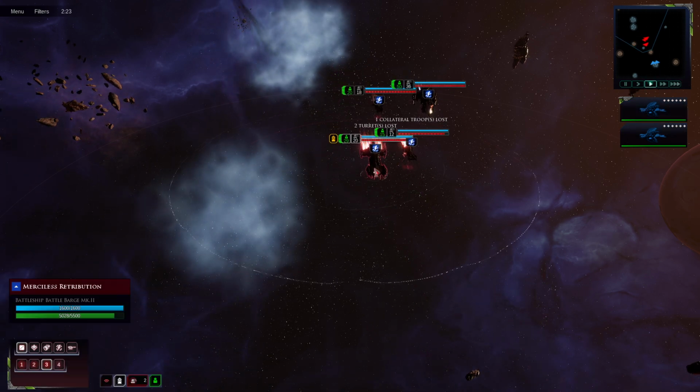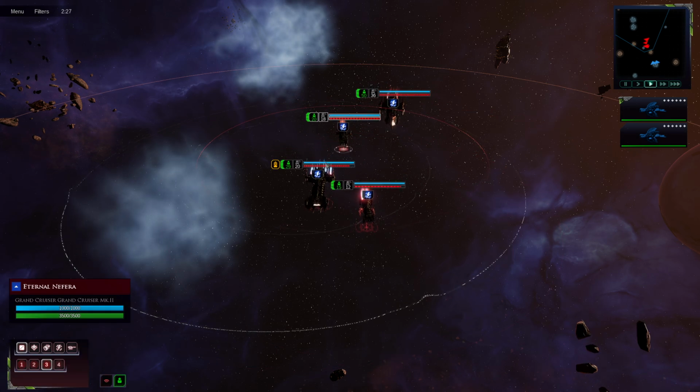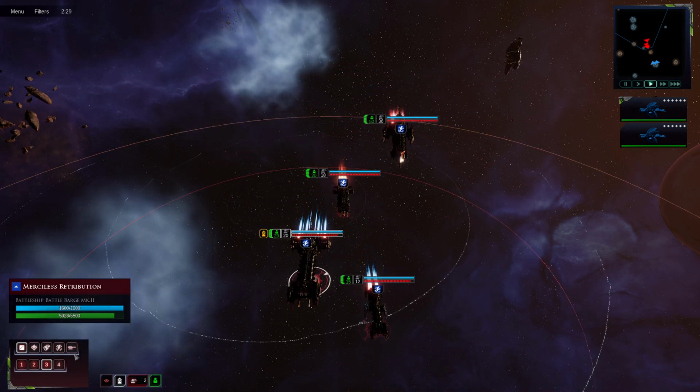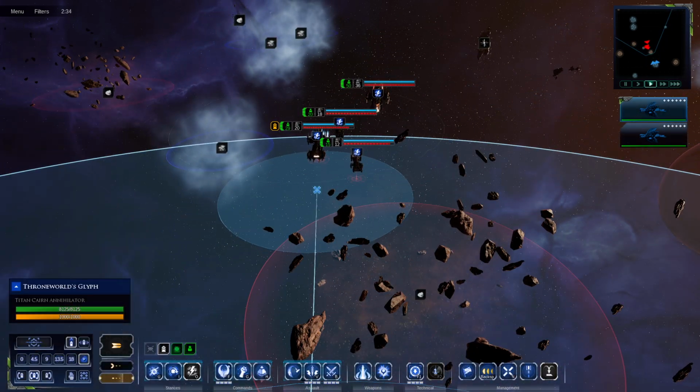Hello, what do we have here? All right, we can slow it down now. A battle barge and a strike cruiser. Rip apart these strike cruisers first, and 2, and then 3, and then 4, if that's all their ships especially. While we're at it, stasis bomb them all up.